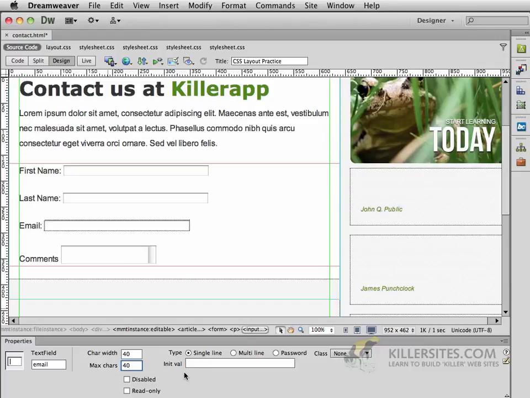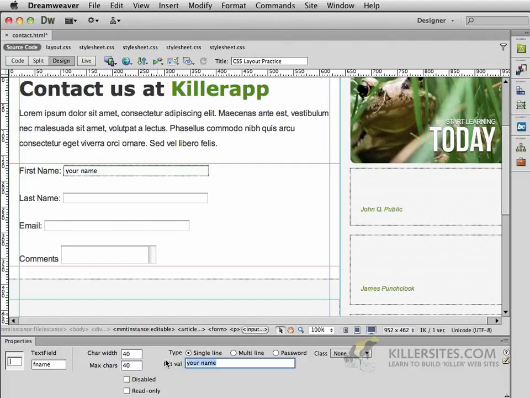Now here you can give an initial value, and an initial value means, before you enter any information, is there something you would like to have visible inside one of these fields? So for example, here where it says first name, you could write in something like your name. But we don't really need to do that, although I just want to show you what it looks like. I don't really need to do that simply because, with a label of first name, it's pretty obvious what you want them to put in here. But nevertheless, if you did want to, you could enter that information here.